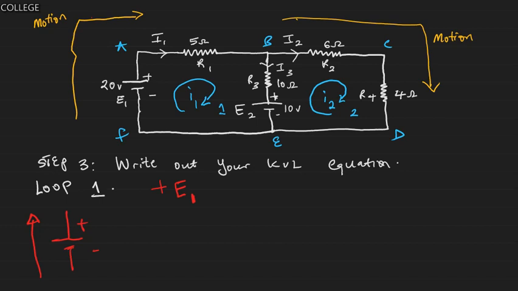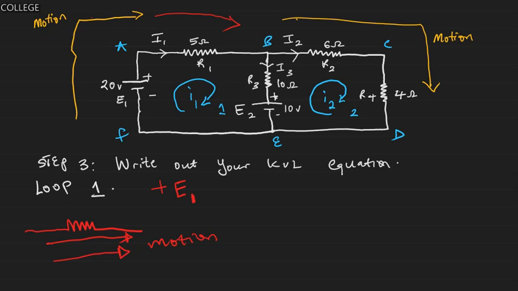The next element there is the resistor R1. We are moving in a clockwise direction, so the direction of motion is clockwise, the current flow I1 is also clockwise, and the direction of mesh current is also clockwise. So there is a fall in potential. So we have it to be minus I1 R1, because the direction of motion and current are the same.